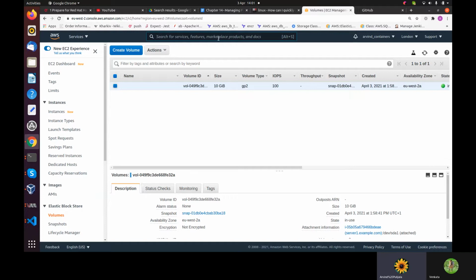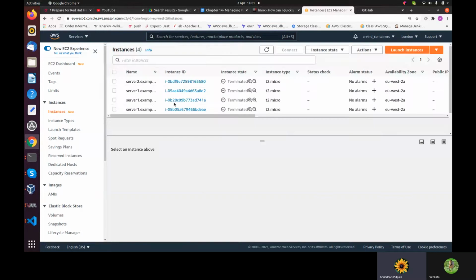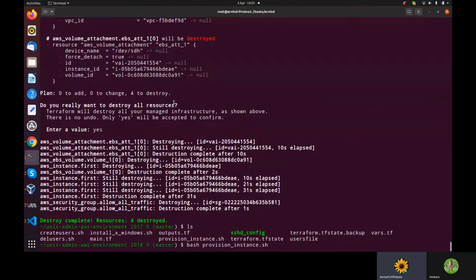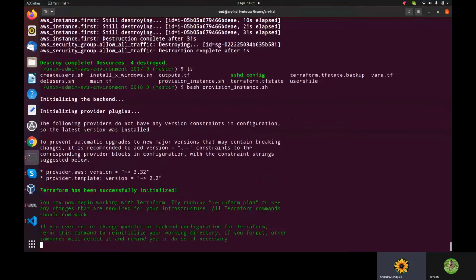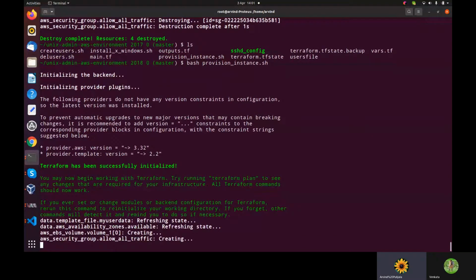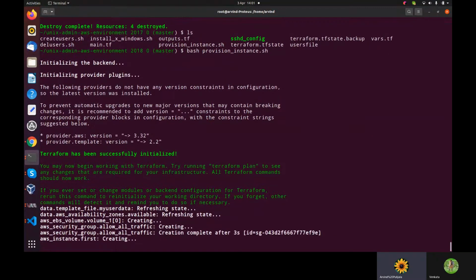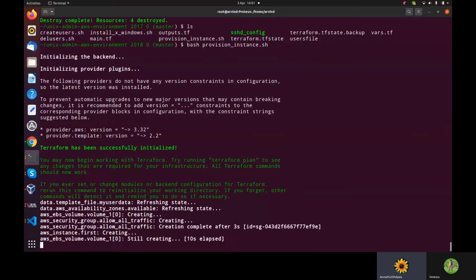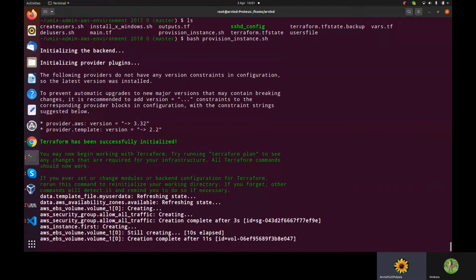The volumes are gone. Instances, yeah, they're all in terminated state. That's good. Yeah. I'll push the code. Just give me a few seconds. I just want to test it quickly because I don't want any trouble.